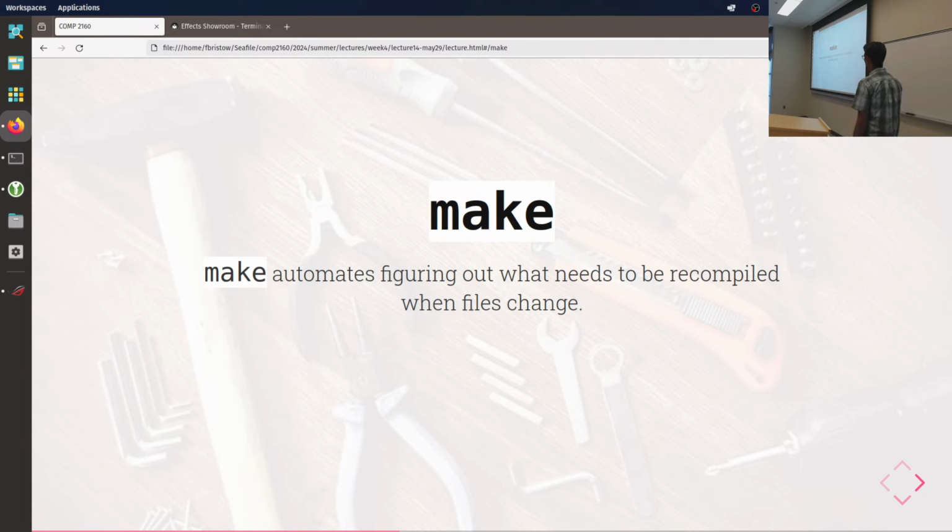Make is a tool that will automate figuring out what needs to be recompiled when files change. So we've got 5 files in our set of source code so far. And what we're going to describe to Make is what's required for each of those files to be compiled. So each of those things has a dependency. My list implementation of strings depends on string.h. My main.c depends on strings_list.o. It depends on this object file being created. Make is able to go through and it will build up a dependency graph. So if you've taken 2140, you've seen graphs.